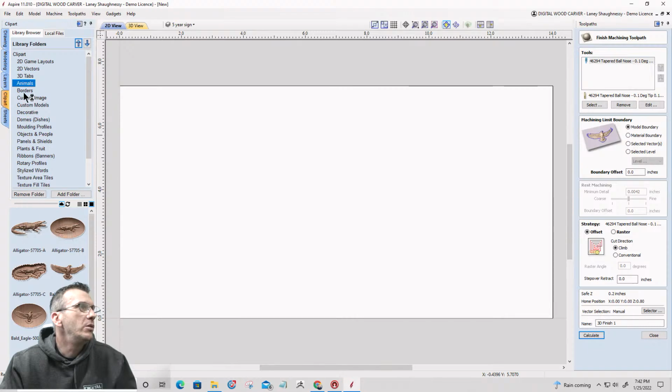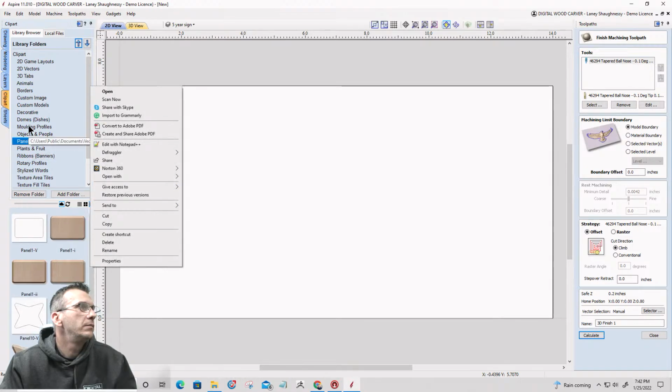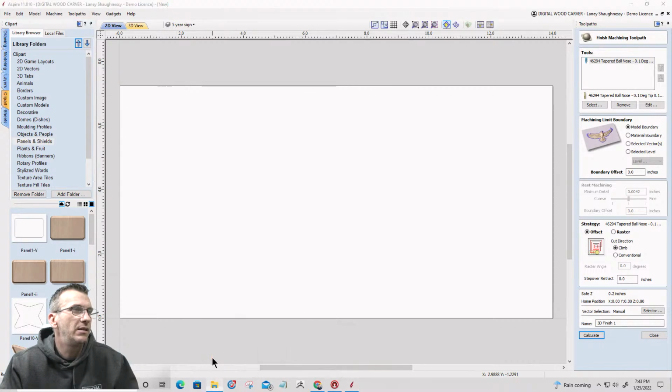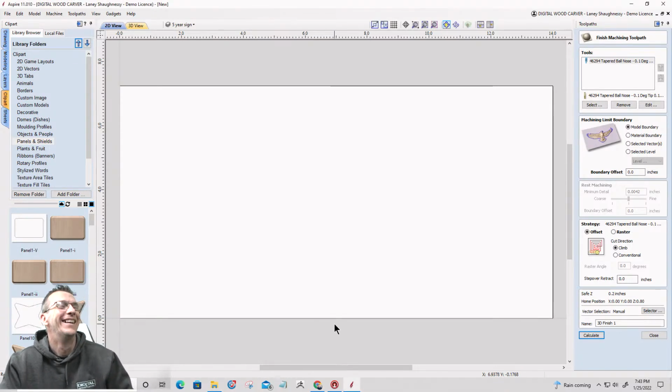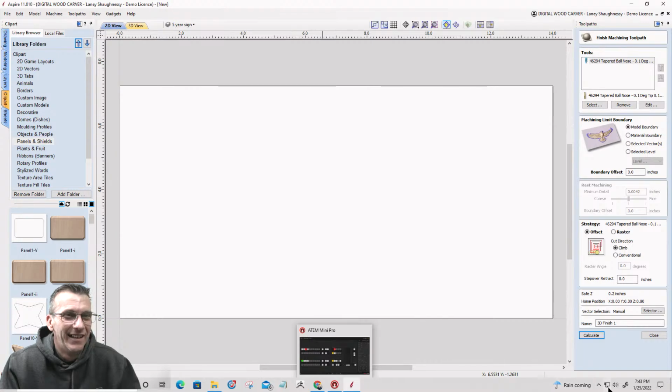I want to talk about importing third-party 3D model files and regular model files here in just a minute, once I get past this little issue with my File Explorer. I honestly don't know what's happening. Almighty.